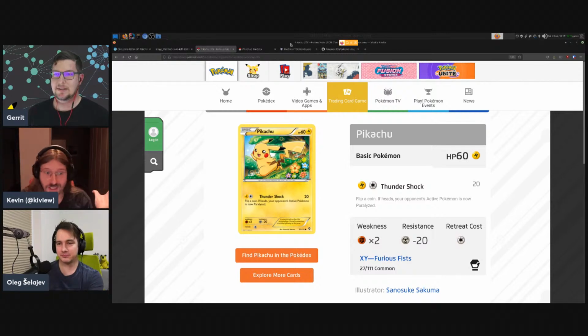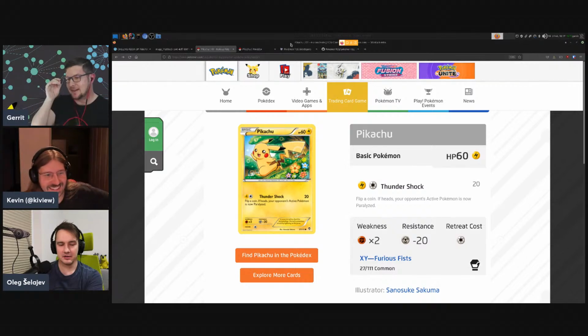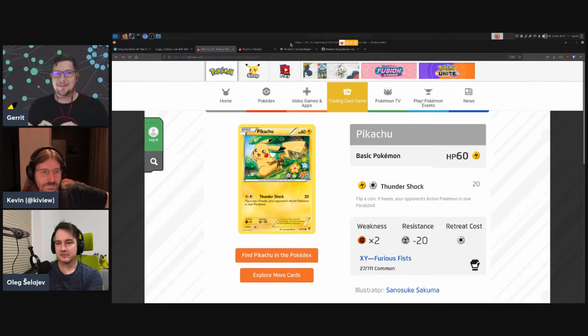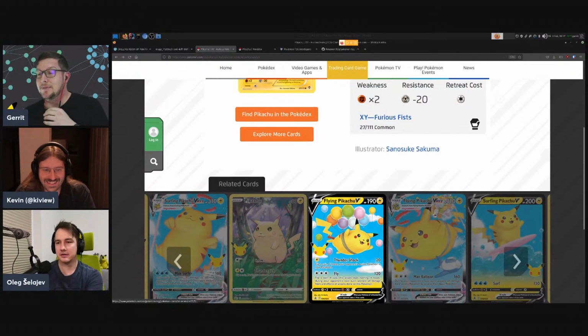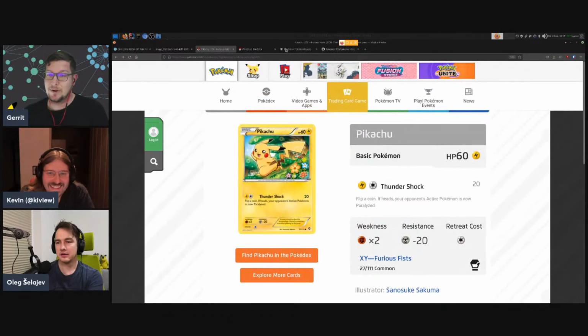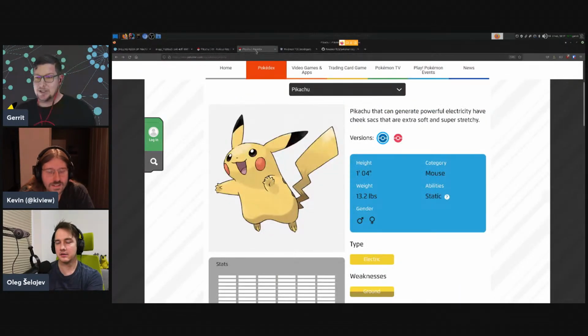You can implement it for any trading card game like Magic the Gathering or Yu-Gi-Oh! Or whatever else is out there. The Pokemon card game is particularly interesting because you have multiple Pokemon cards of the same Pokemon, but there's only one Pokemon of a type. So for Pikachu there are plenty of cards. You have Flying Pikachu, you have Surfing Pikachu, whatsoever. There are many more, but there's only one Pikachu.